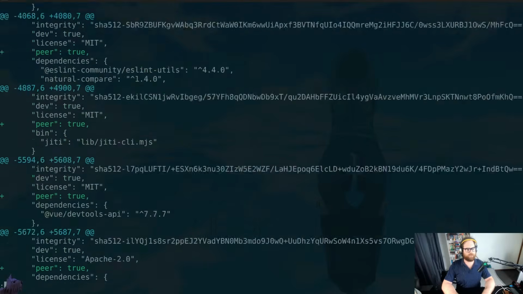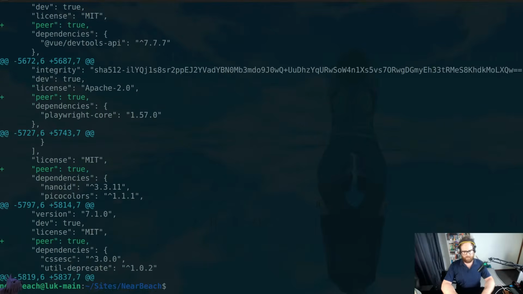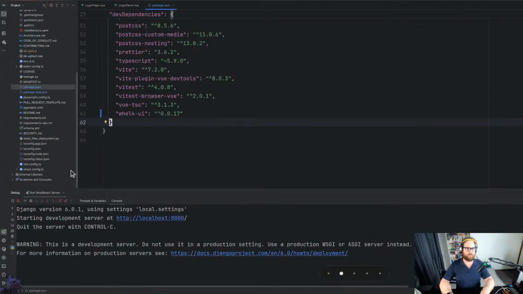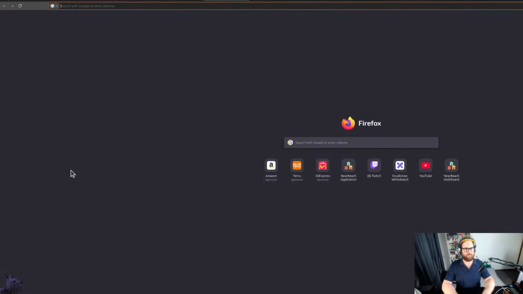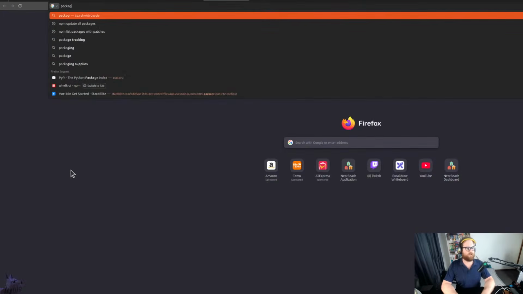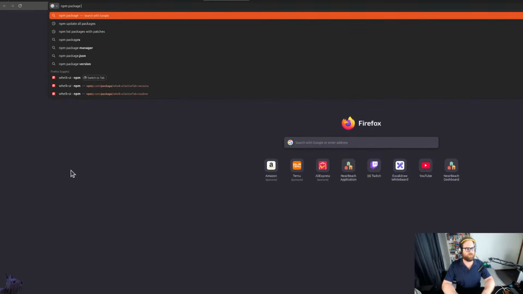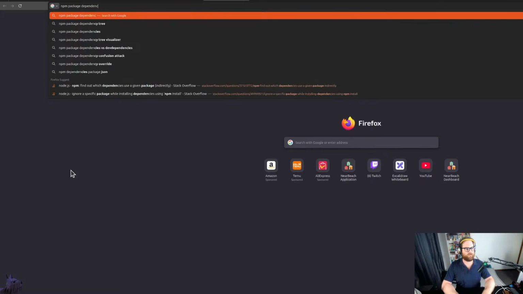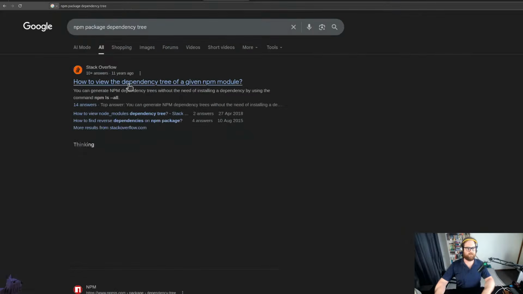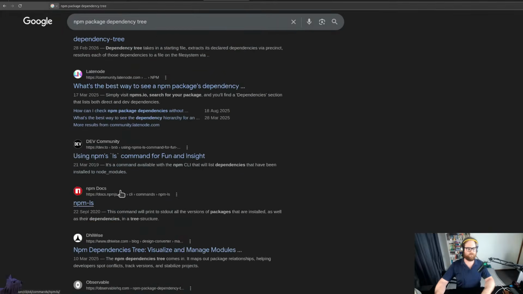Okay, base expansion. All right, cool. Let's get back into it. There was also npm package dependency tree. What was it that I was looking at today?